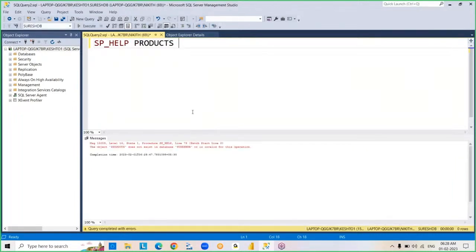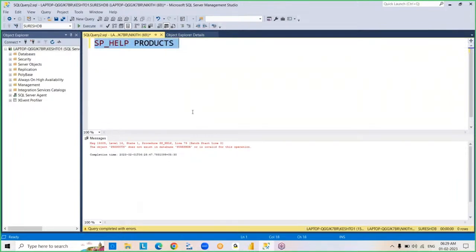See this, there is no table. Why? It is throwing an error. It is showing the table does not exist. Why is it showing like that? Because the table is deleted. Because we dropped the table by using the drop command, right?